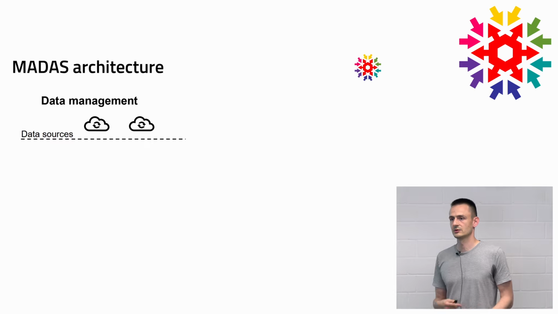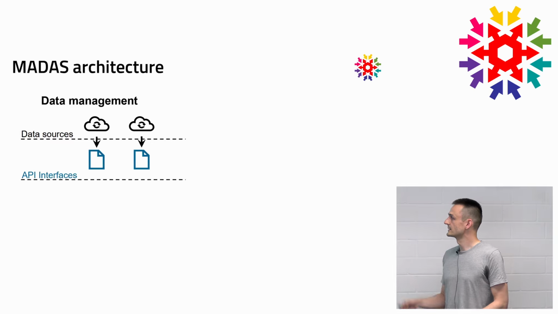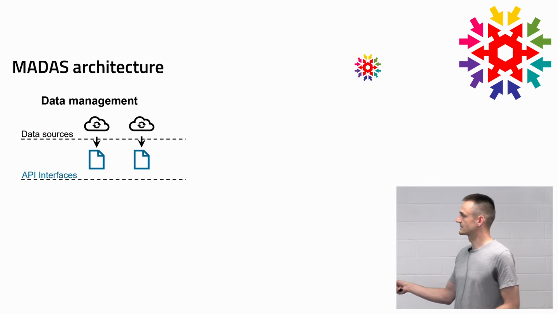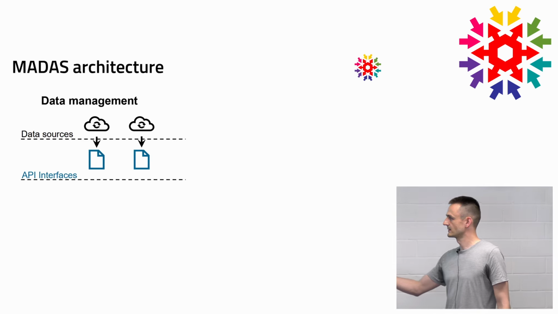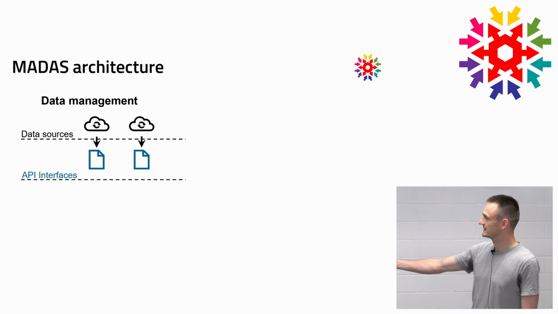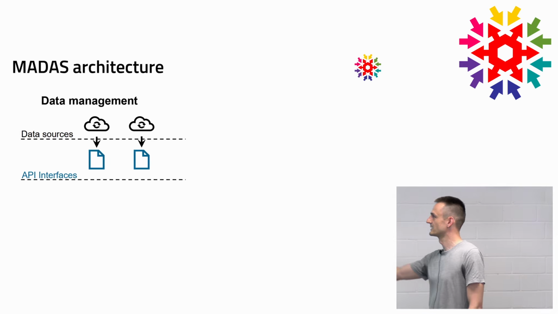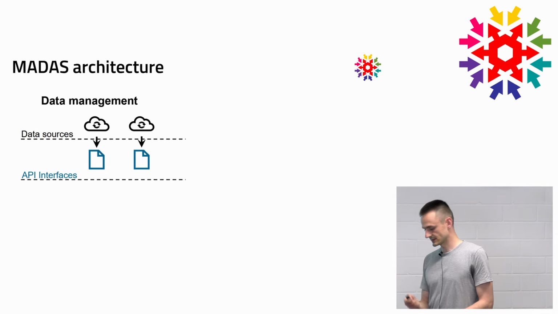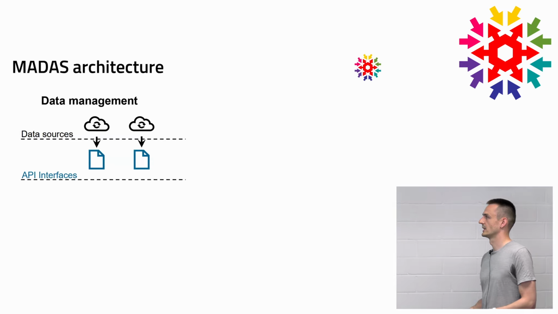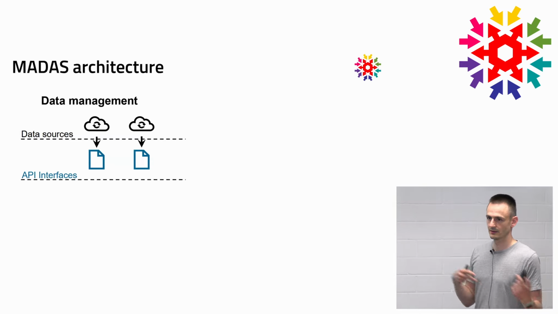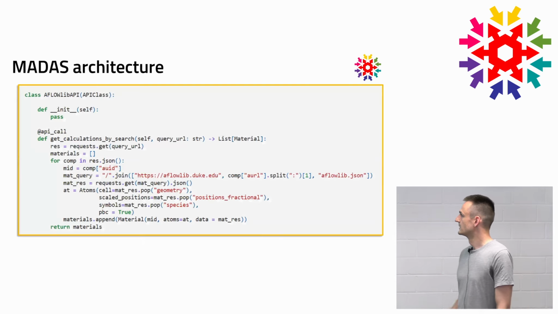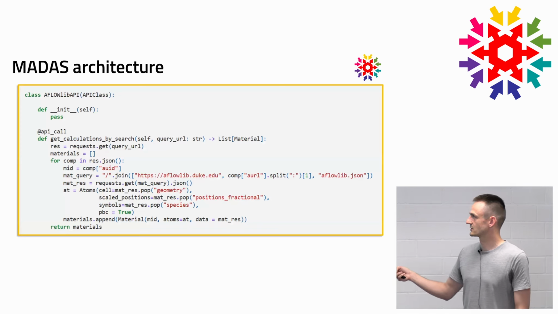But maybe you want to connect to other databases, right? Like Materials Project or AFlow or whatever. In this case, this is solved by API interfaces. And you might think this is a duplication, since API already means application programming interface. But this is an interface to the external application programming interface of the external data source. And this is really just a small Python script or a function that allows you to understand the API of the external data source and extract the data from there. So one example, you don't have to read the code, I just want to show you how small this can be.